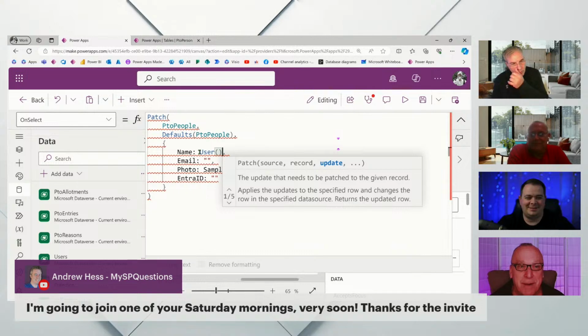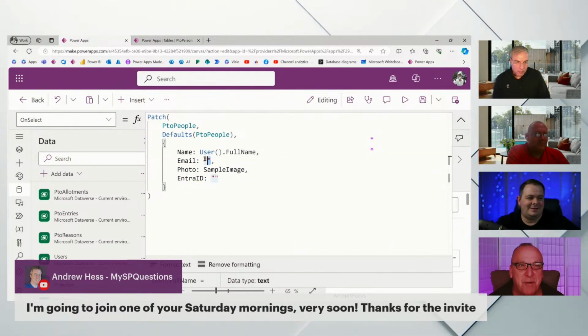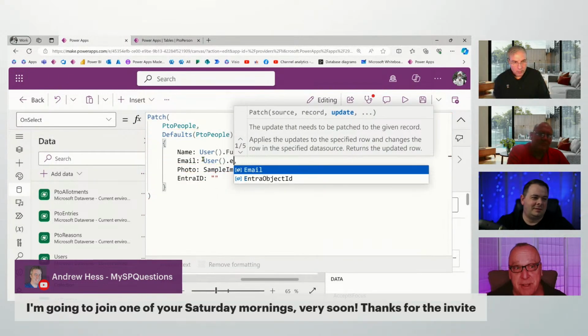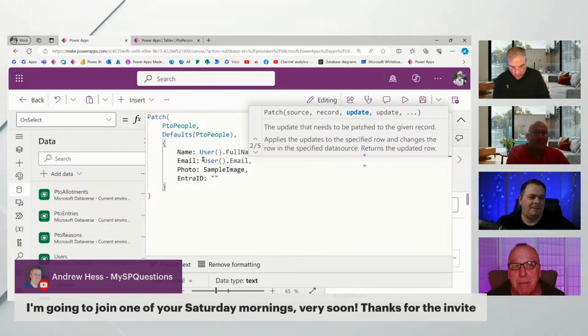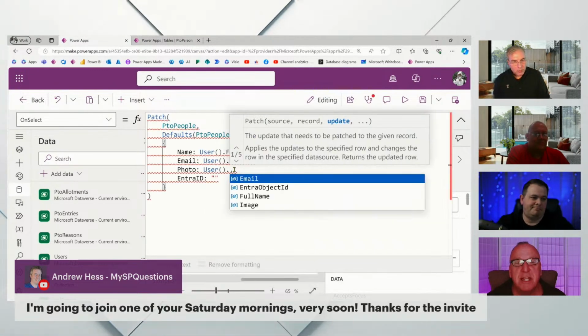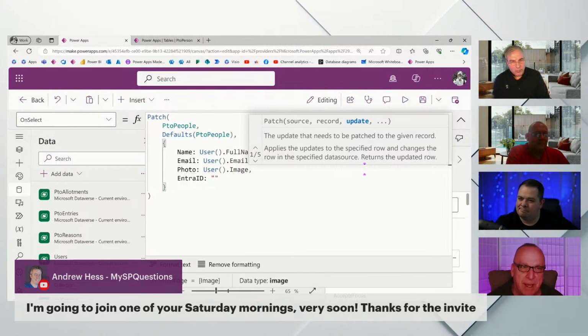So I've gotten burned on that. You taught me to always test for a blank value in a field of the record. For instance, name: we know that name is probably going to be a required field in Dataverse, so you test to see if the name field is blank, not the record.